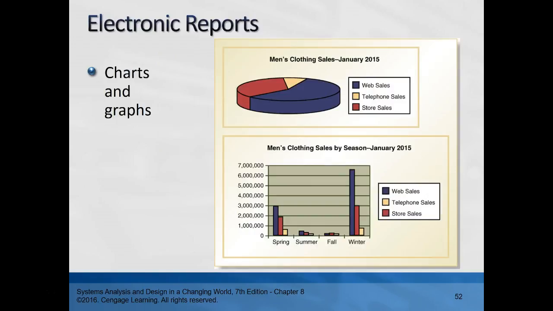But again, this is a lot of times what we see on the executive dashboard. We'll see these charts and graphs. It's very easy to click and go, oh yeah, I can see that, our fall sales are pretty minimal, but in winter they pick up, and I can look at last year compared to this year in a lot of cases. That's a great way to get a ton of information very, very quickly. And so a lot of times at executive desktops, that's what we use for those kinds of systems.